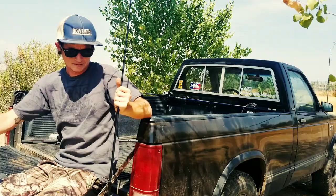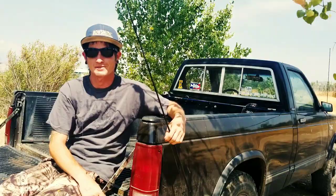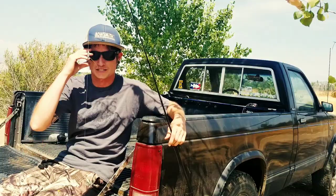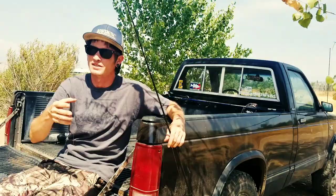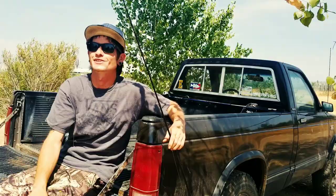Fredsters, this rig right here, the Carolina rig, this was seriously my first rig that I gained confidence in. I remember years back, that's all I used to throw, was a Carolina rig with a Zoom lizard on there. And I really didn't know much about fishing at the time, only what people have told me or what I could find on the internet. And I remember I used to swim a Carolina rig with a lizard on there because I thought that's how it was meant to be fished, was swimming, because that lizard had some tails on there and it looked good moving. And I remember my uncle told me that's the way to do it. So that's how I thought was the way to do it.